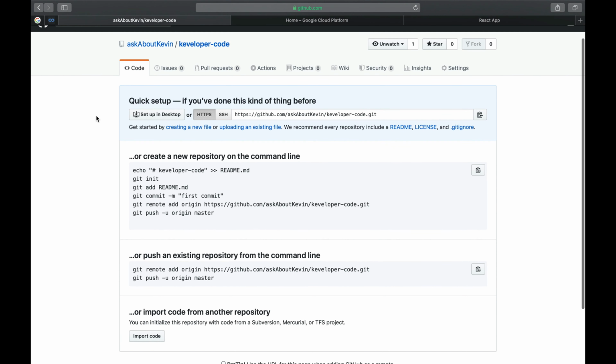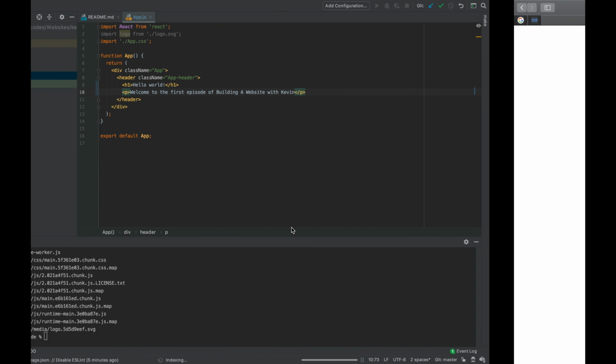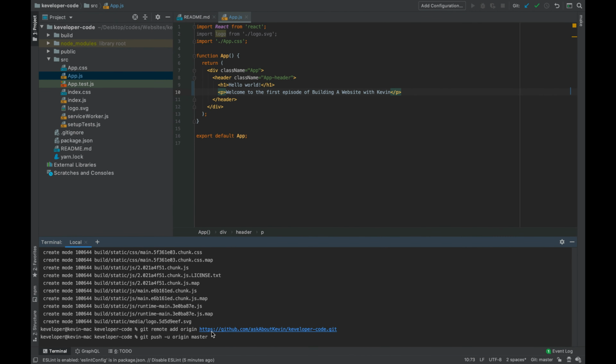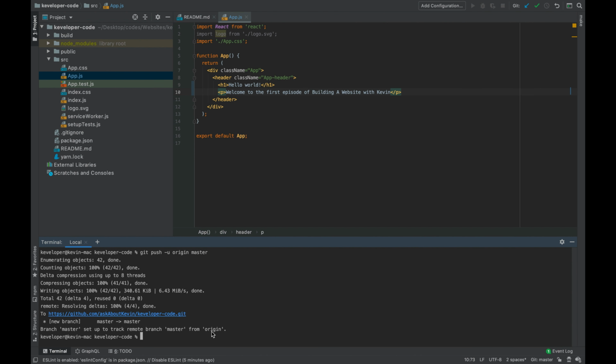It's easier to create the GitHub repo on the website and then just follow the steps on how to push an existing repository up to the repo. So we're going to copy and paste these commands into the terminal here. And now our repository and its changes are in GitHub.